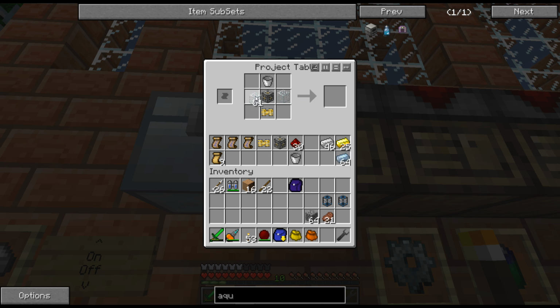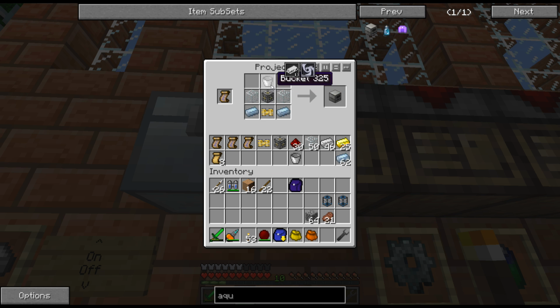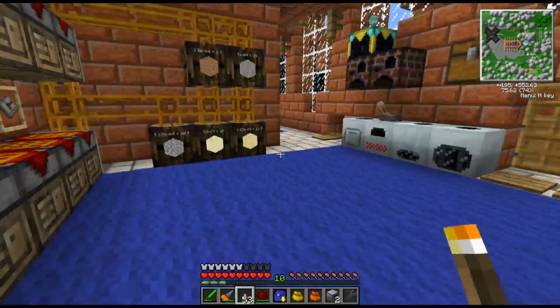This is the aqueous accumulator. I seem to use this quite a bit, which is why I'm making a plan for it, because this is the one thermal expansion machine I've made several of already, or a couple. Anyway, there. Cool. So clear this out. It should work without it now. And 2 aqueous accumulators. Nice. So sweet. That's all set up. Let's get this thing set up now.